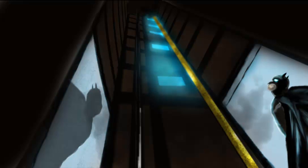Anyway, I remember the frustrating part of this piece was those blue lights going up the elevator shaft. I did not know how he got them so perfect, and I watched the video step by step, and I just couldn't get it right. So I kind of gave up. I'm like, ah, screw it. Some of them are crooked, and God, a lot has changed since then.